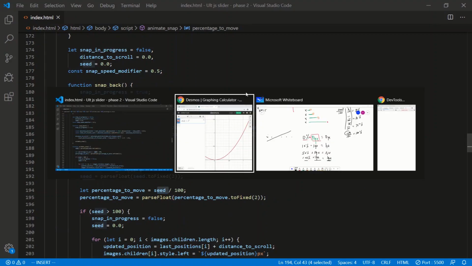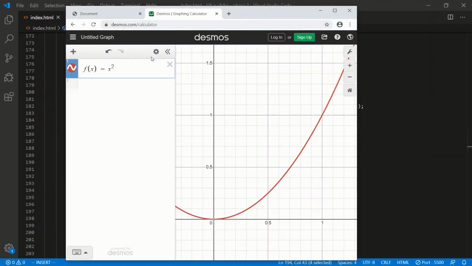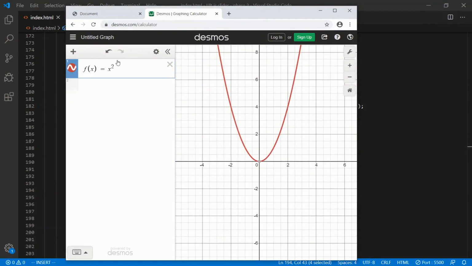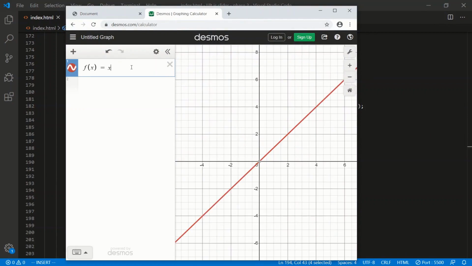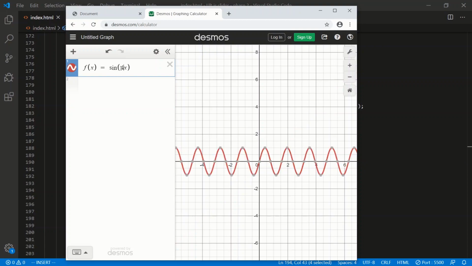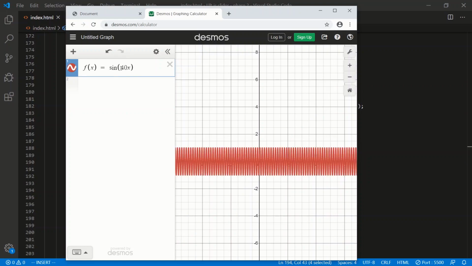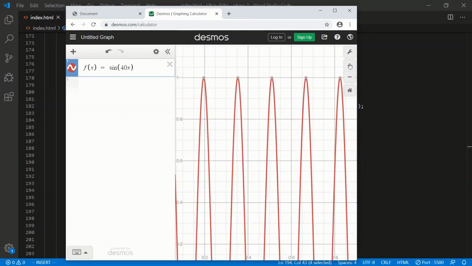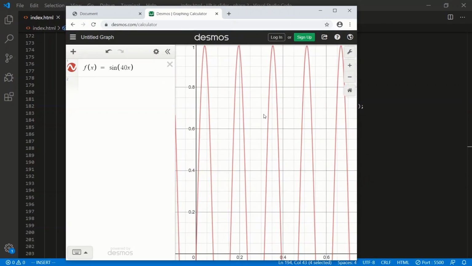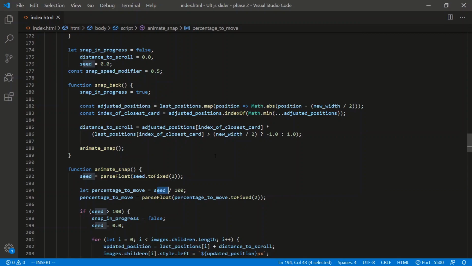And you can use all sorts of timing functions. You could use something like this, let me zoom out. If you wanted to, I don't know why you would, you can use a timing function like this, times, and then we could speed it up by the x values like that, 40. And if we zoomed in on the 0 to 1, it'd be weird because the carousel would probably go right, left, right, left, and then end up where it needs to be. Anyways, these are just timing functions.